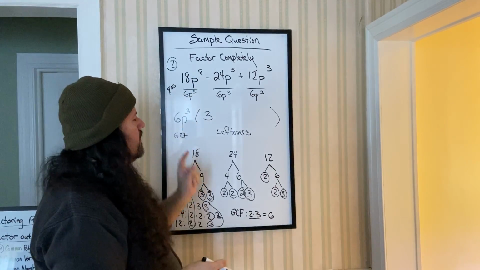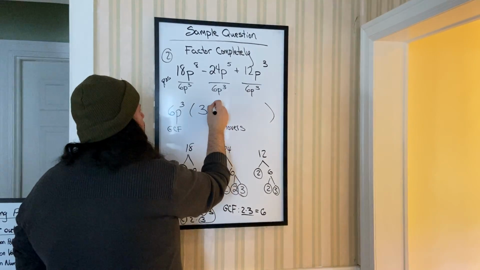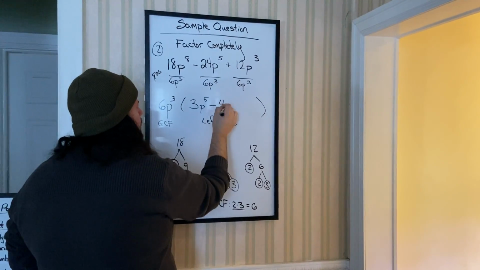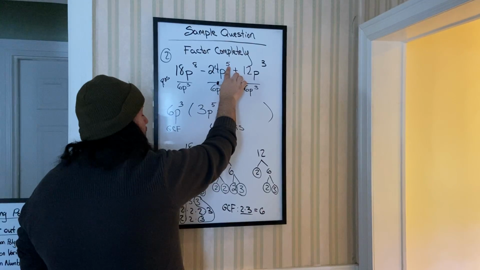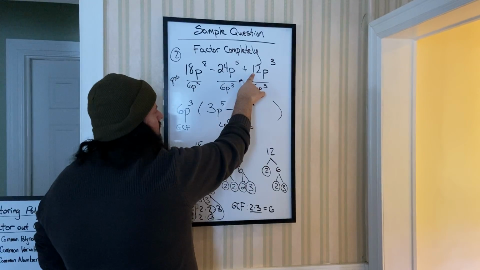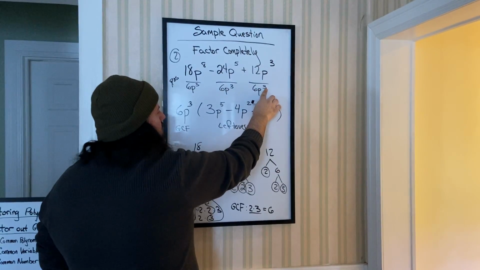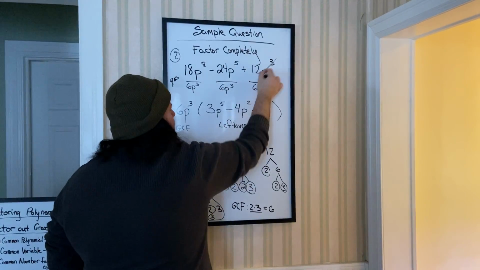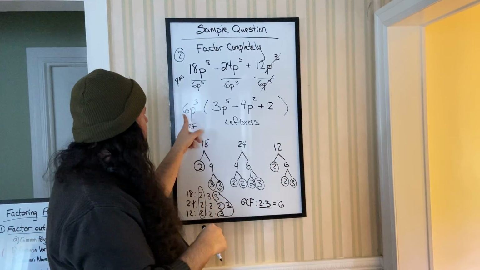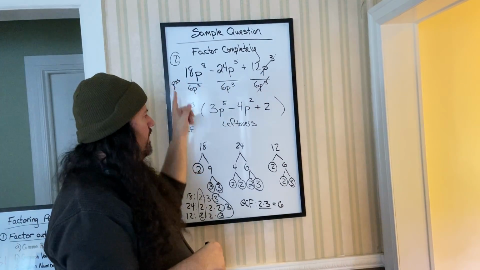P to the 8th, P to the 3rd, remember, you always will have more P's on top or a tie. So here, P to the 5th. Negative 24 divided by 6, you know that's going to be a negative 4. And then 5 P's versus 3 P's, you have 2 more on top, P squared. And finally, 12 divided by 6, we're going to get a 2. P cubed, ooh, there's our tie. Remember, if there's a tie, they're all gone. This term will not have any P's. If you took this times this, times this, you'll get your original answer. So that's your second question.